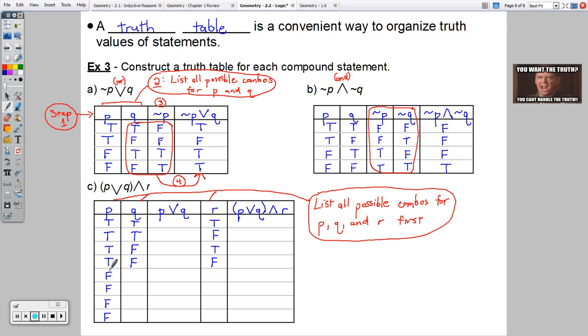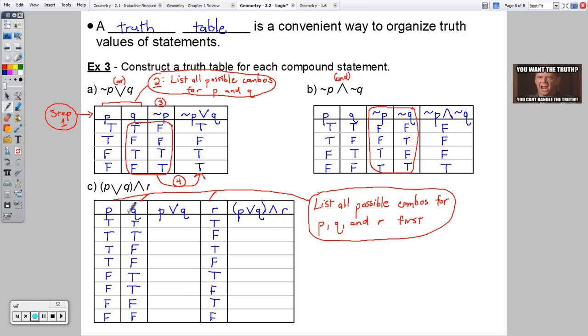So we've got all these. And then I can repeat what I just did with P being false instead. So I could say true, false. And then I could say false, true. And I'm sorry, I missed one there. Let me go back. That's why we use pencil, right? Okay. So true, true, true, false, false, true, and both Q and R being false. So it looks like we have all the combinations then.